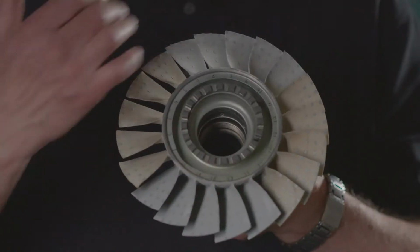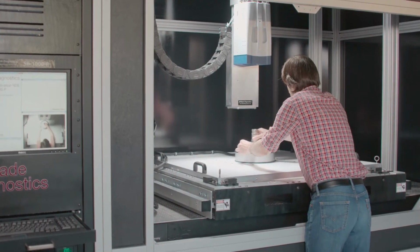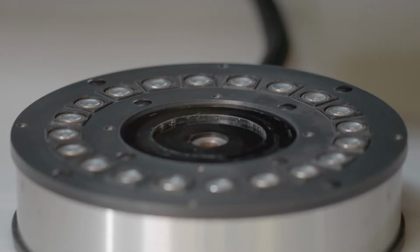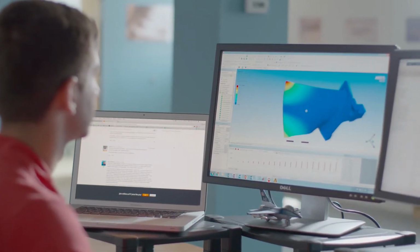One of the really fascinating things about these types of structures is that if you look at it, this one has 20 blades on it, and there's 20 frequencies that are almost the same, but not quite. So when it rings and vibrates, blades will vibrate at slightly different frequencies. Instead of spinning the part to feel that force, we generate a force on those blades using sound. The engine hardware sits within the system and has speakers that vibrate the part, and it uses lasers then to measure how each blade is vibrating. And that allows us to model the part and come up with prediction models of how this part would behave in the engine.